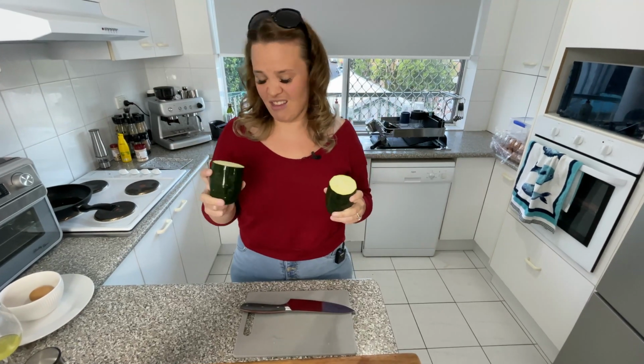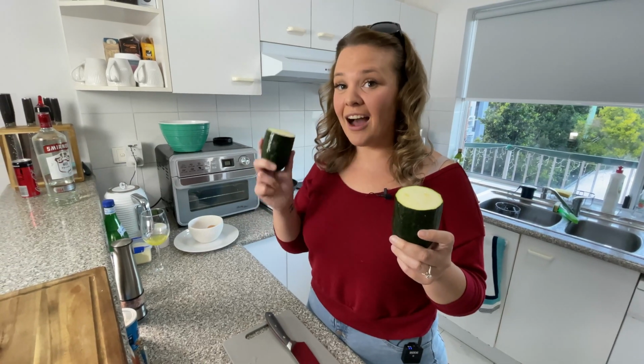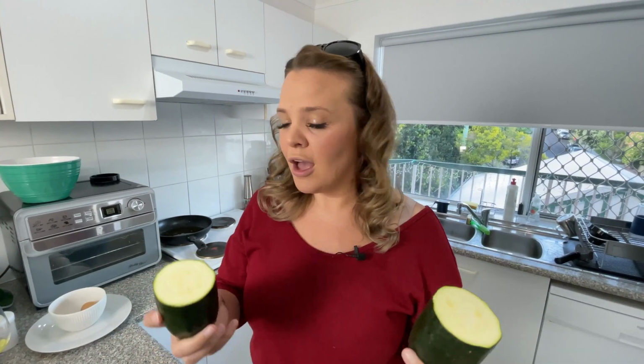I know you're all thinking, Cassandra, zucchini, whatever. No, it is so good. I can't even deal with this stuff. So I've got two pieces here. One I'm going to be turning into my zucchini chips, and the other I'm actually going to be using to turn into potato scallops or potato cakes, as some of you may know, but using zucchini as the substitute. Holy amazing. You're gonna love it.